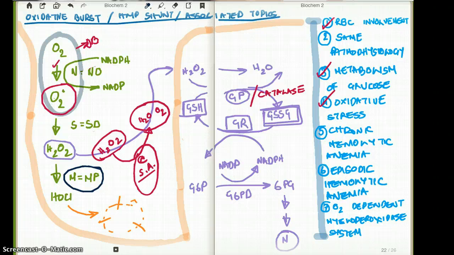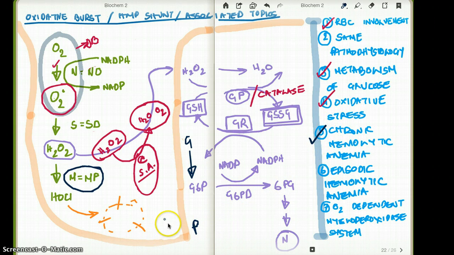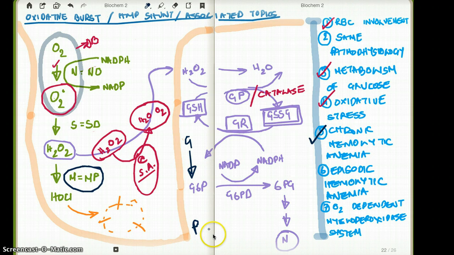So now those were some of the pathologies associated. In the end, I would like to mention that in your cell, if you don't have proper glycolysis, which is giving us pyruvate, then you are going to have chronic hemolytic anemia. And the reason you're going to have chronic hemolytic anemia is that the cell is not generating any ATP at all. If your glycolysis is messed up, especially in our RBC, if you're not having proper glycolysis, then how will RBC survive? Because it has practically no energy, right?